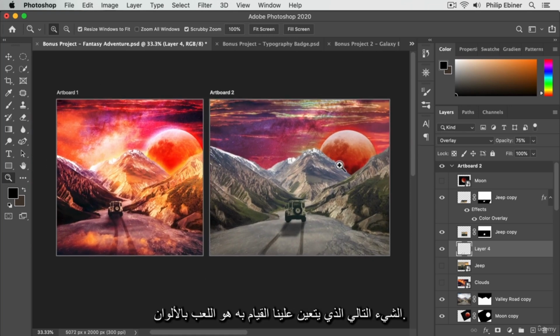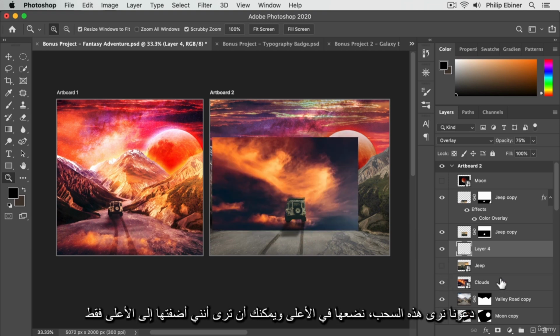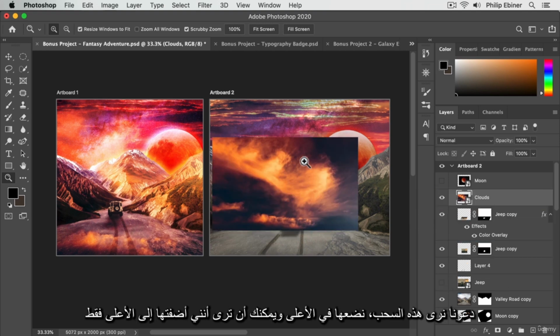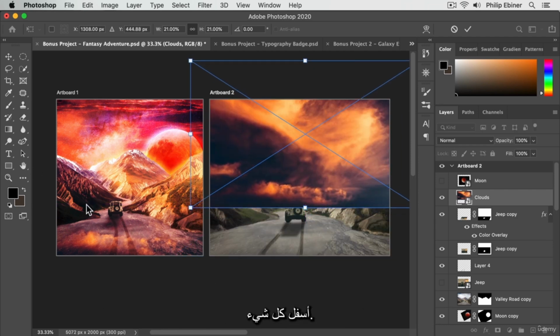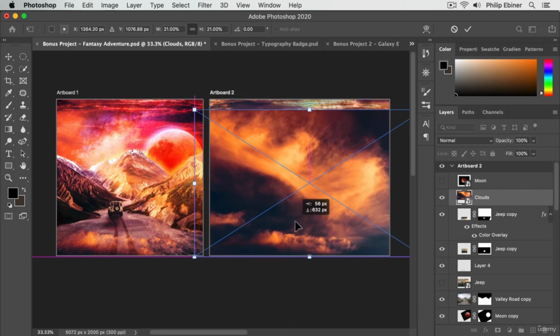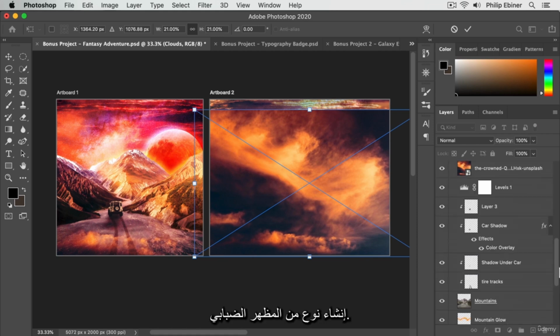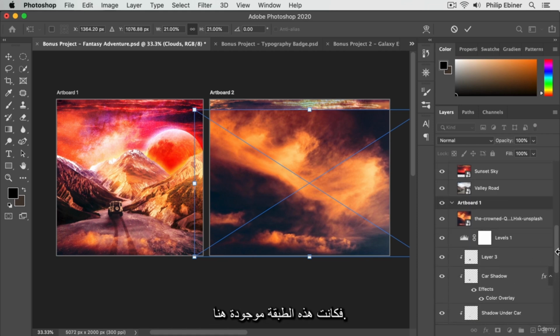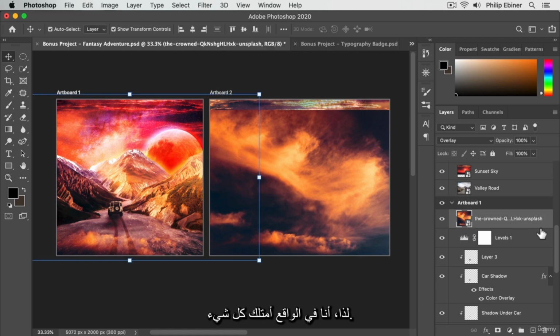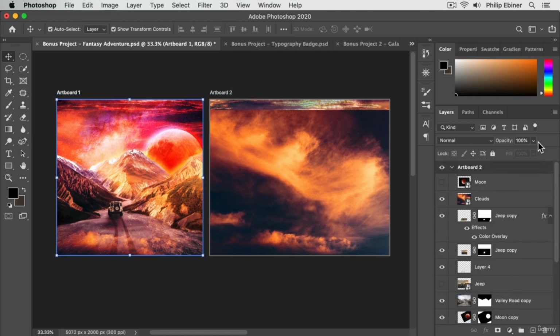The next thing we got to do is play around with the colors. And then also we have this sort of cloud effect. Let's see these clouds. Put this on top. And you can see that I kind of just added it to the top and bottom of everything on this side, creating sort of like a foggy look. Let's see. So it was this layer right here. So I actually have it over everything. I just used an overlay filter.